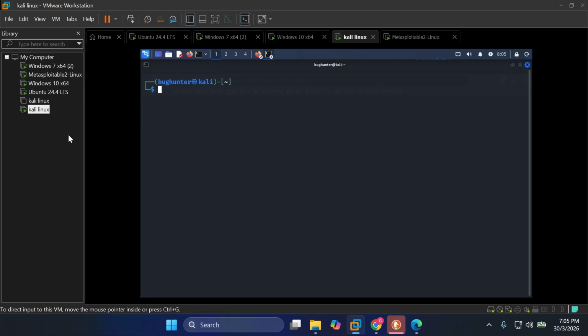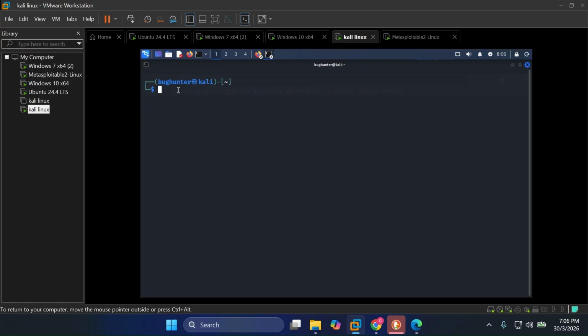Let's take for example that you are in an organization as a penetration tester and you have been given an exclusive right to scan devices on this network. What are you going to do? The first thing you need to do is to discover which device is which on this network before you can proceed with your penetration testing, or before you can proceed into checking which device is vulnerable and which one is not vulnerable. How do you discover devices on a network?